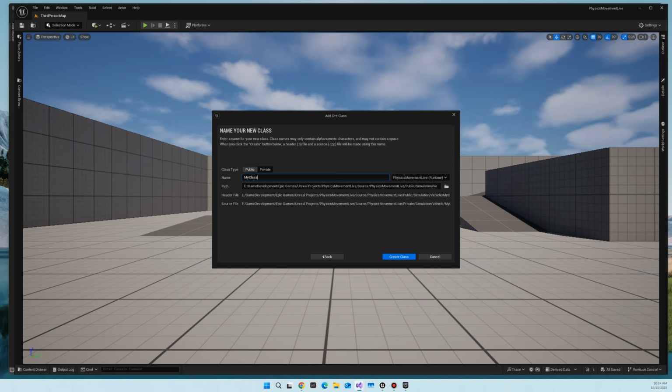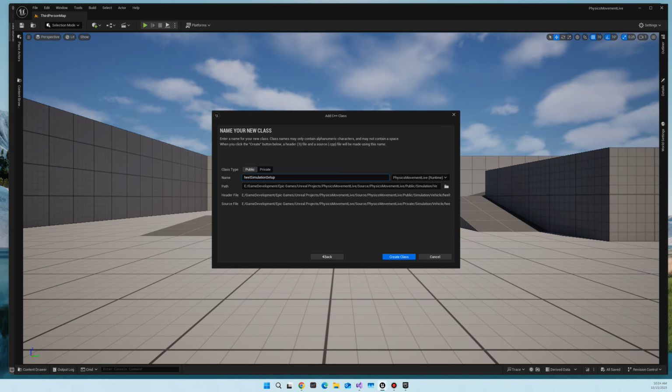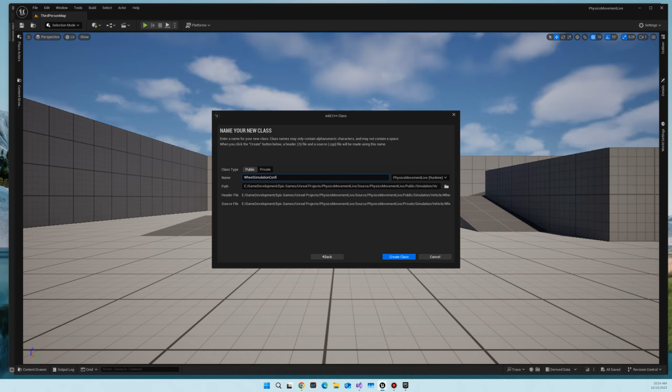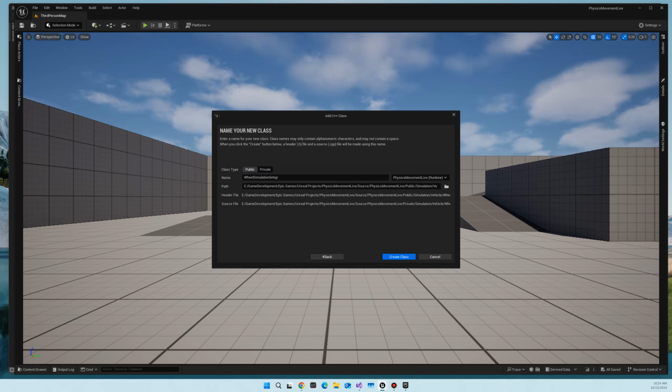and give it a name. I'm going to call it wheel simulation config, or setup. I'm going to probably put the suspension setup in here as well, and just keep everything together, since wheels and suspension kind of work together here.